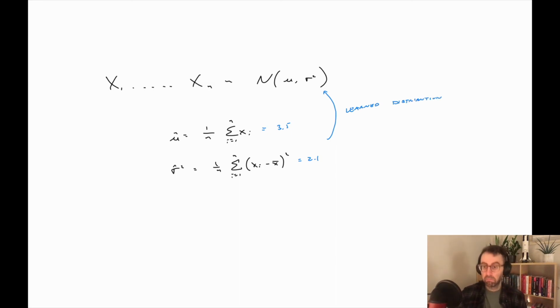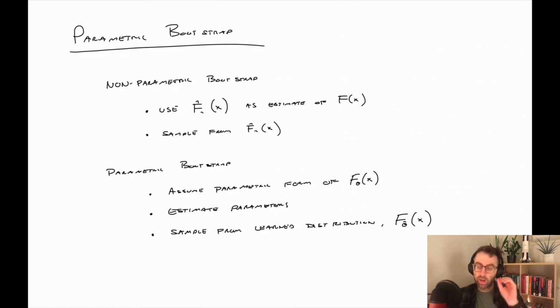Well, if I plug those into here, then that's a learned distribution. Okay, cool. So in the same way that when we did the empirical distribution, that gave us a direct estimate for the distribution that the data came from, same idea here. We get the point estimates for the parameters, we plug them into the distribution we assumed. Well, now that distribution is an estimate of the distribution that we think the data came from. So that's useful because we could talk about the parametric bootstrap real fast.